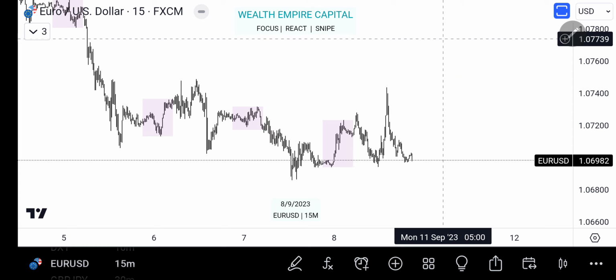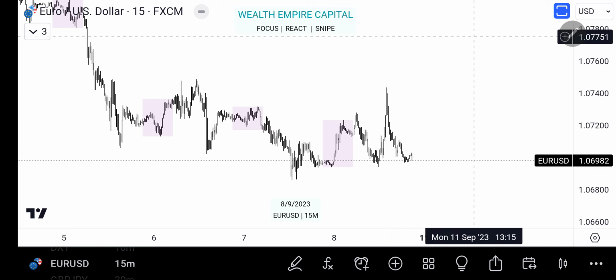Okay, so again, the reason why I'm saying that is if you watch in here, you're going to realize that price is doing something like this: 1, 2, 3. So I would personally love to see this one respected. Okay, I don't control price anyway, but because of my buys over here, I am just praying. I'm going to pray on this one that it doesn't take me out. Okay, I just want to hold that trade all the way to the top. I want to take advantage of that like a daily swing. Okay, but then anything that happens, I will accept it. That is just by the way anyway.